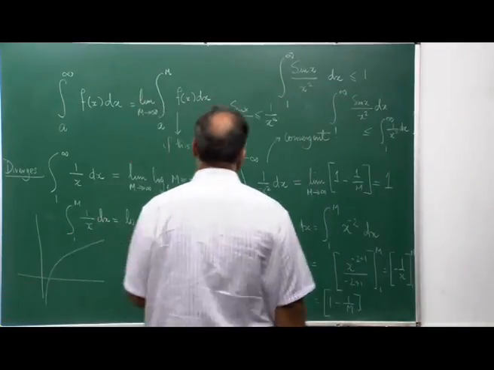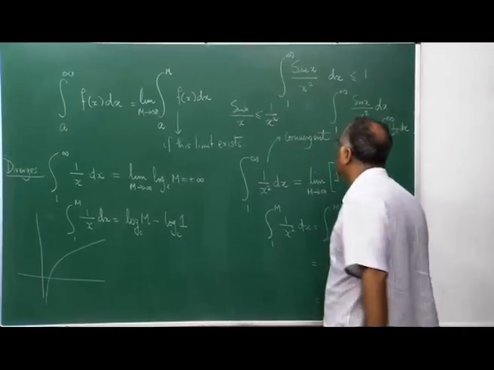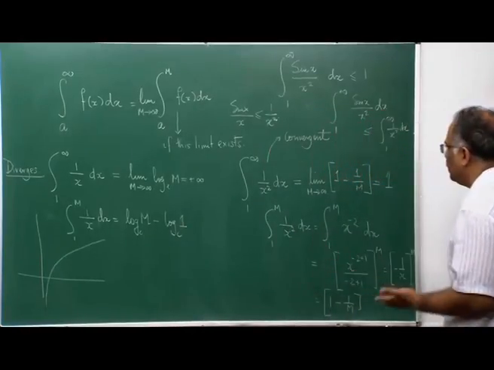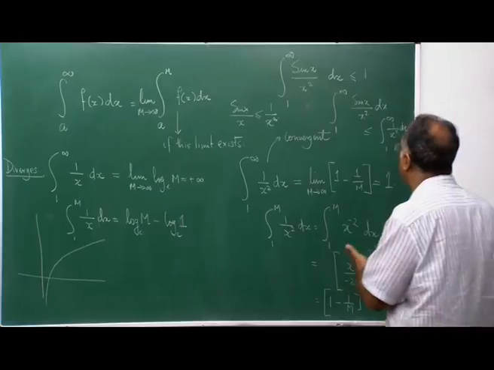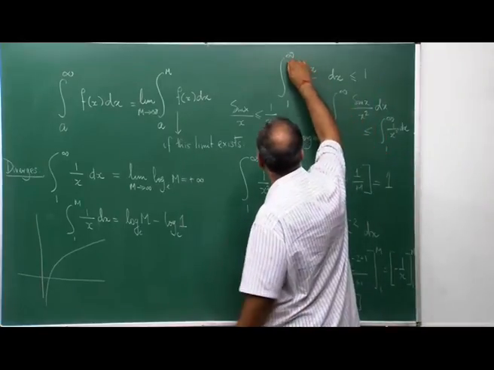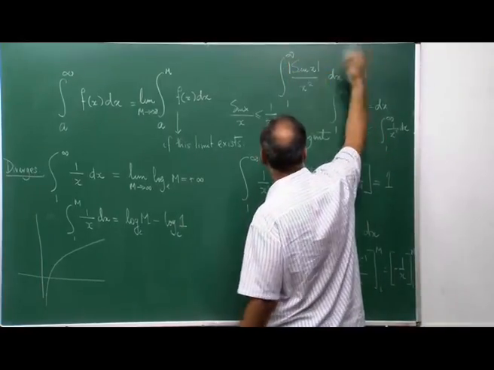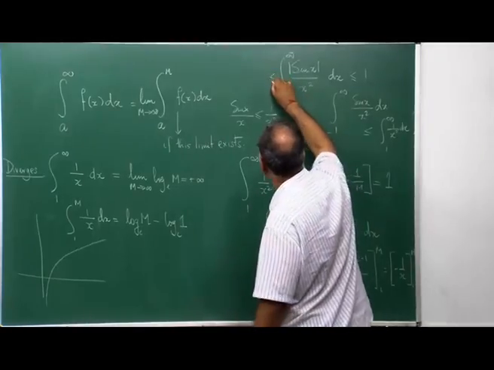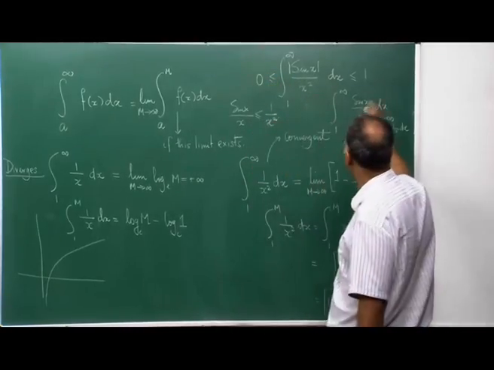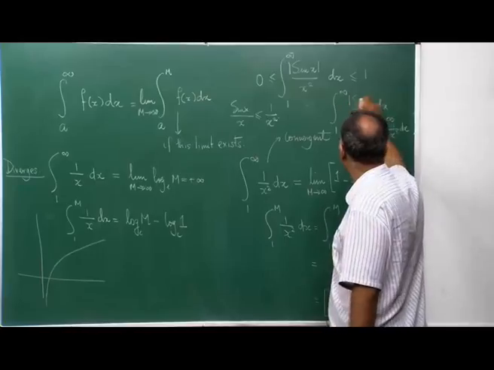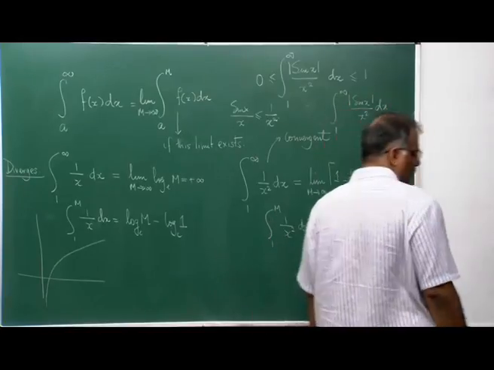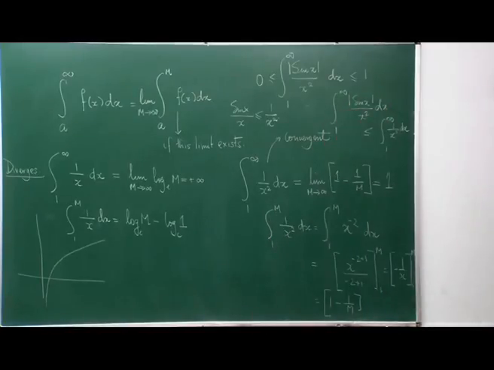So, areas are anyway always greater than or equal to 0. Not greater than or equal to 0 in the sense that if I take the modulus of sin x, then we are talking about non-negative functions. So, we are talking about areas, and this is always greater than or equal to 0. As mod of sin x is always less than or equal to 1, the same story will go through. So, this is one way of doing it. Of course, the limits could be minus infinity to a, and you can write down the same stuff and you do not really have to bother.